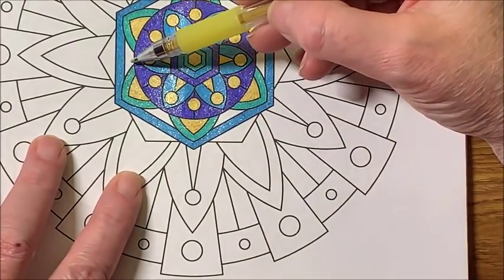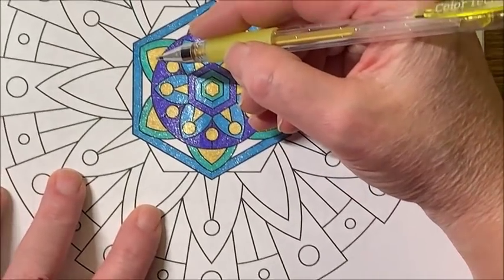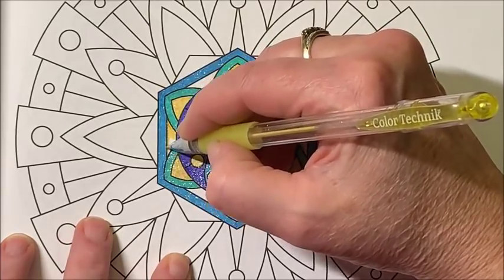So I don't want to use dark blue, don't want to use light blue, don't want to use green, so I guess we have to put yellow in here. Process of elimination.